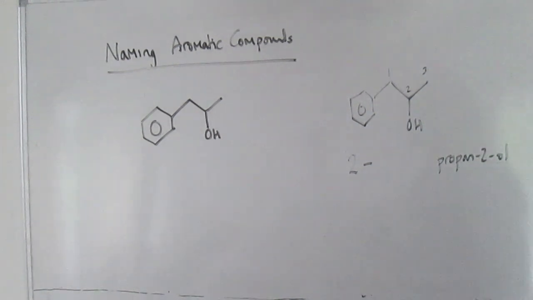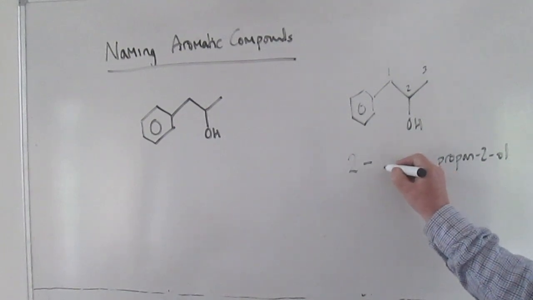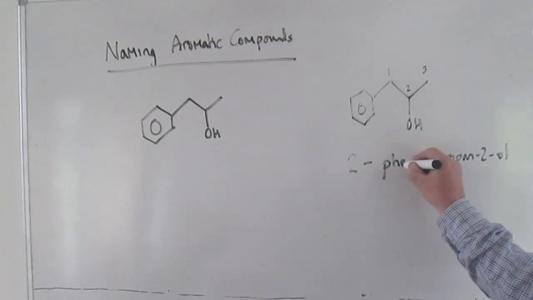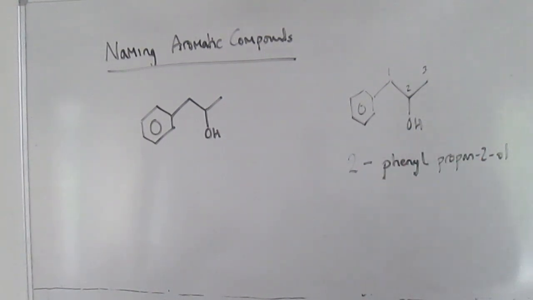Now you and I might think that the logical thing to call it would be something like benzenyl or benzyl, but unfortunately it's not as logical as that, and in fact benzyl means something else which we don't use at A level, but you don't want to confuse people, so definitely don't call it that. When the benzene ring is a branch like that, you call it a phenyl group, which is written like that. So it's 2-phenylpropan-2-ol. You just need to get used to that. Phenyl just means a benzene ring when it's a branch of another compound.